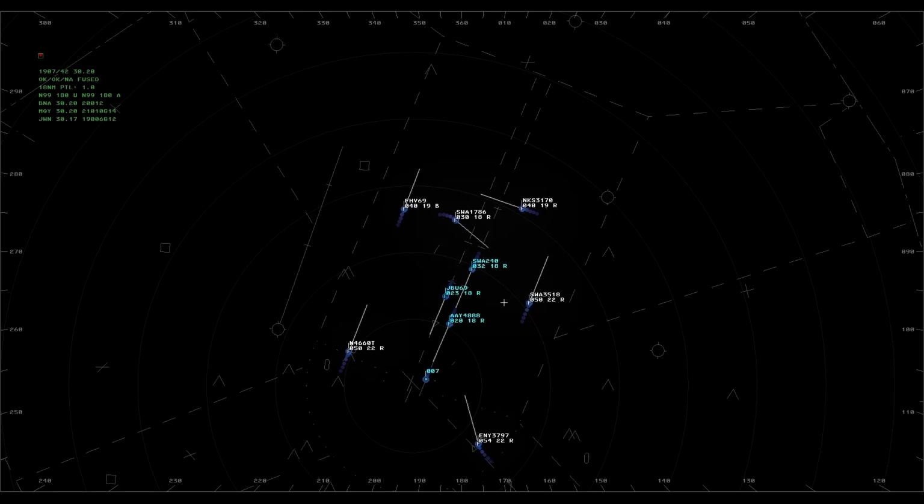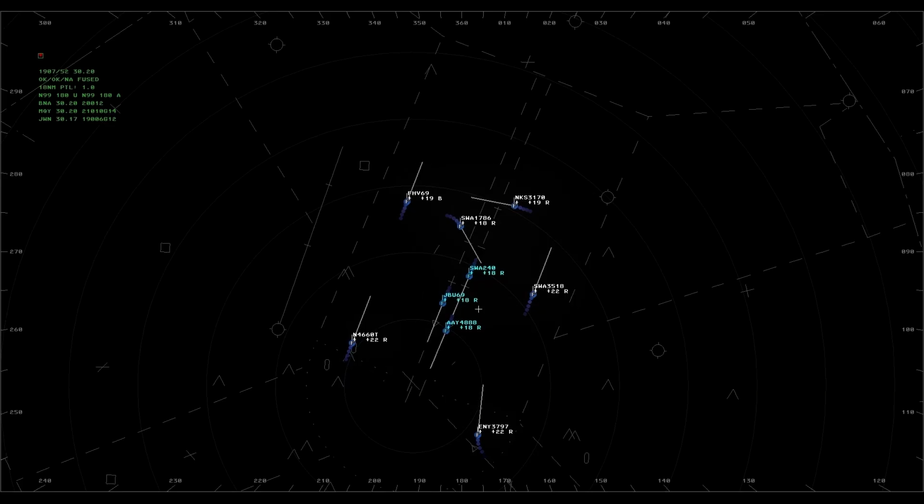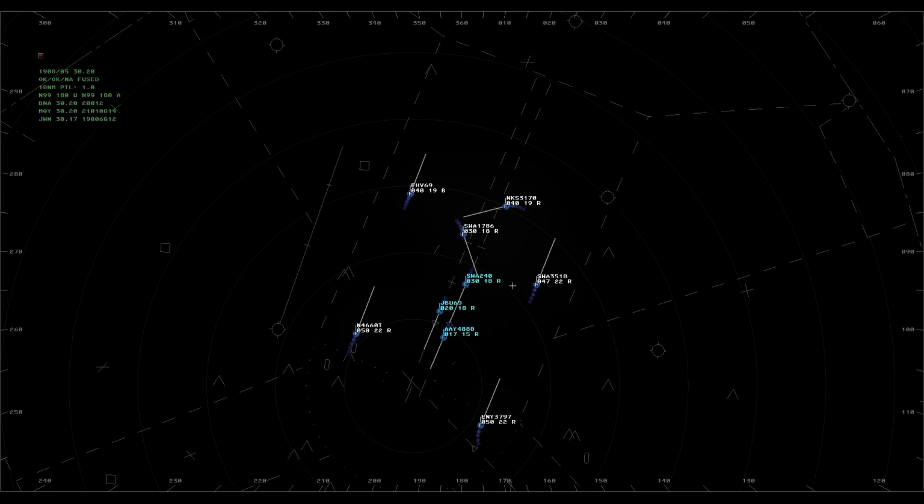Speed 180 till 5, 118.6, Southwest 240. Spirit 3170, turn left heading 230, intercept runway 20 left localizer. Heading 230, join final 20 left, Spirit 3170. Southwest 3518, descend and maintain 4000. Down to 4000, Southwest 3518. JetBlue 69, descend and maintain 3000, turn right heading, correction, 110, vector to final. Heading 110, descend and maintain 3000, JetBlue 69.